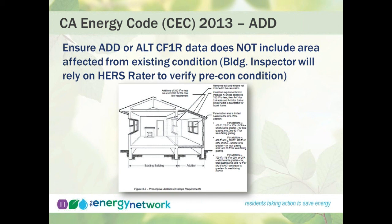In the past, we have just taken the word of the contractor or owner: here's the information, it's in the form, and making the improvement. Now it must be verified what the existing conditions were before the improvement. So it's important now for the contractor or owner to engage a HERS rater prior to construction, so they can verify the existing home conditions. Having them brought out at the time of construction completion is going to be too late. We need to verify before and after now the conditions of the improved existing home.